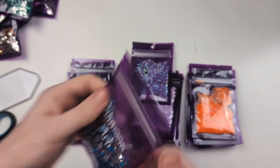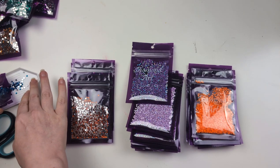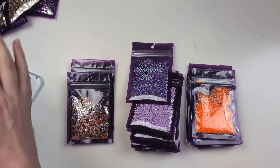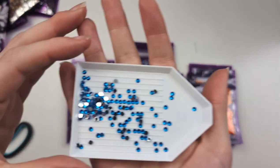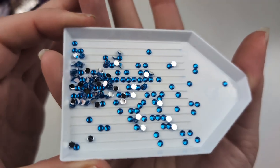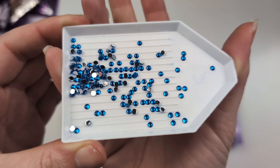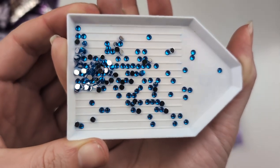This is 995 crystal round. I'll try and speed up for you guys a little bit, I'm sorry. Nobody wants to listen to my cough all night. And we've got a deeper blue there, more of a true blue. Again, gorgeous for water or an evening sky. Beautiful.